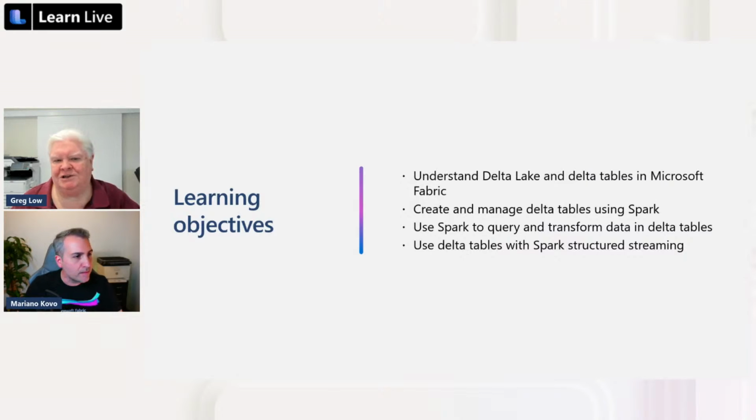The learning objectives for this one are to get you across what Delta Lake is and what Delta tables are in particular. We'll have a look at the structure of those tables and what's different between just having files and having Delta tables instead. Then we'll also look at how to use Spark, which is the main place that we'll do query and transformation of the data. Although we can do that also using SQL in a warehouse, we could even do SQL in Spark as well. So there's lots of options. In addition, I'll show you some information around how we could use Spark structured streaming in conjunction with this.